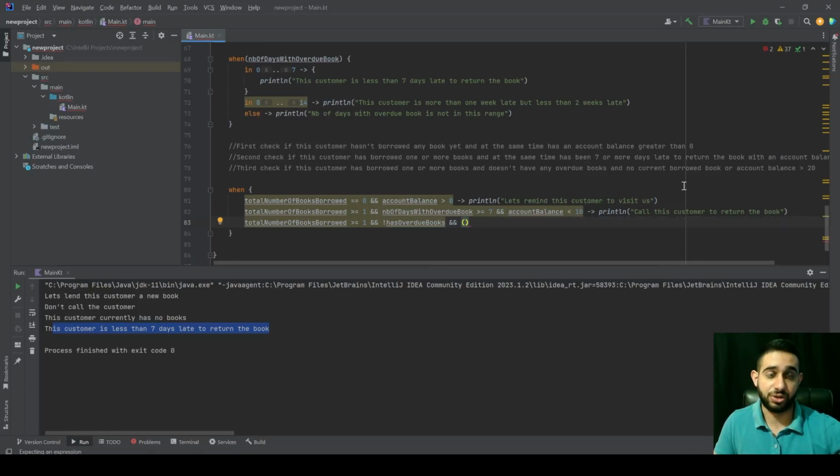So we have no current borrowed book, which means borrowed book equal empty string, or account balance is greater than 20. I'm a madman. In this case, print line. Let's give this customer a coupon. Okay.